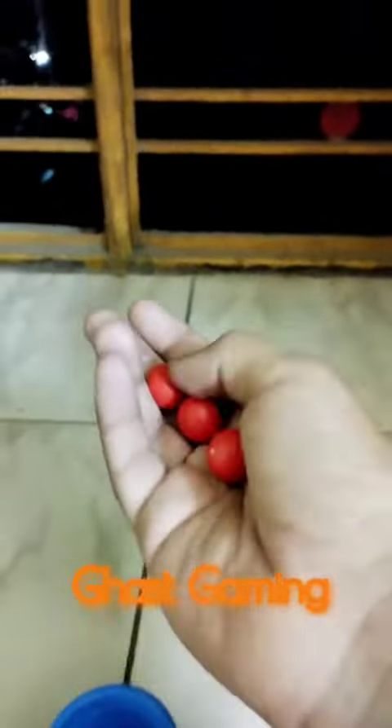Every cup — if it is empty, they will believe you that it is actually empty and you are hiding nothing. Now flip that first one over and say that you are going to make one of these balls disappear. This ball, for example, will sit on top of the cup that has the secret fourth ball inside it. Now tell them you are going to penetrate it through the cup. Take this, and for their added belief, just use double protection so they don't realize anything.